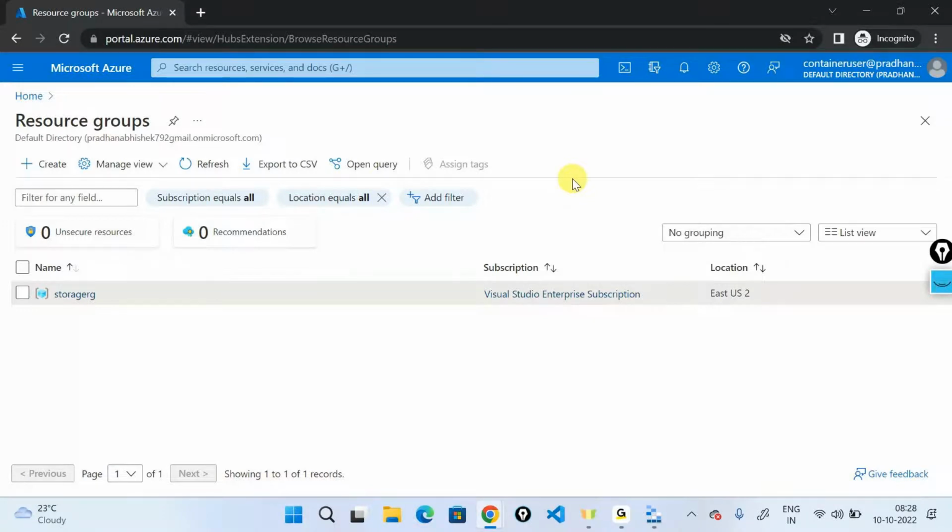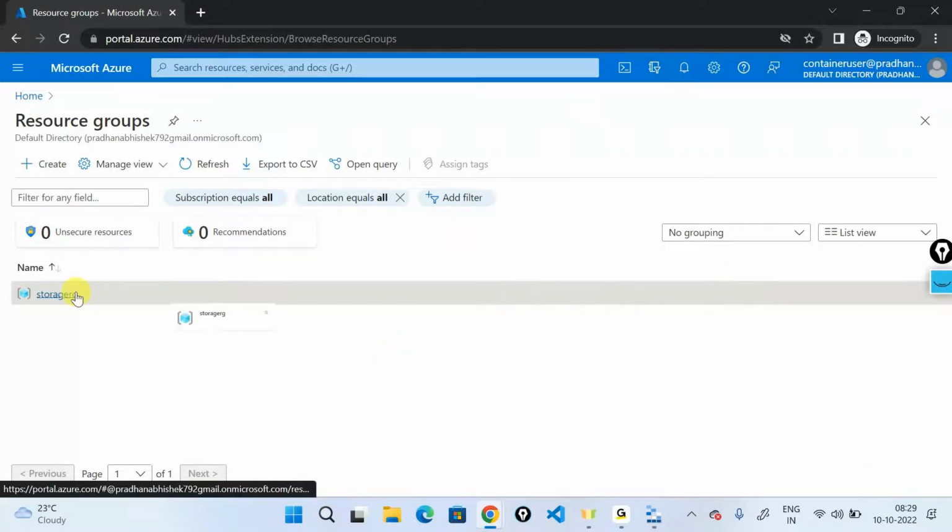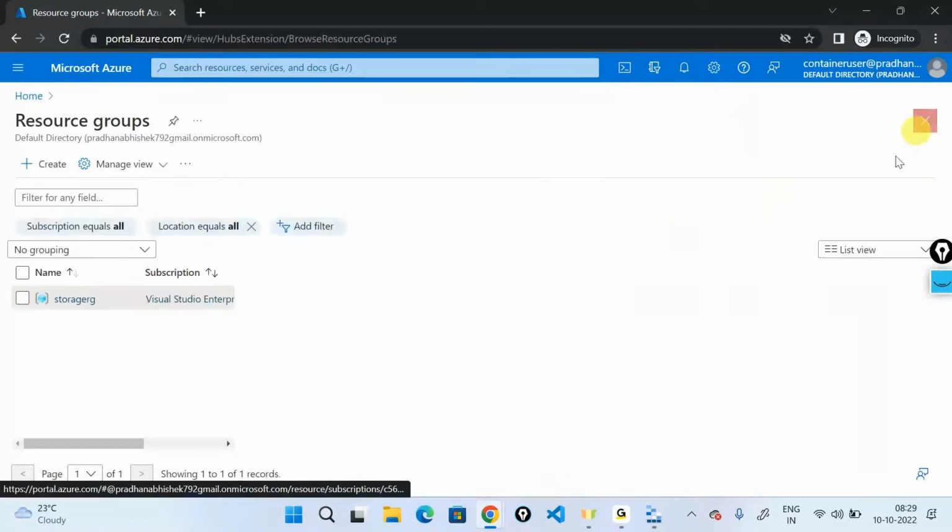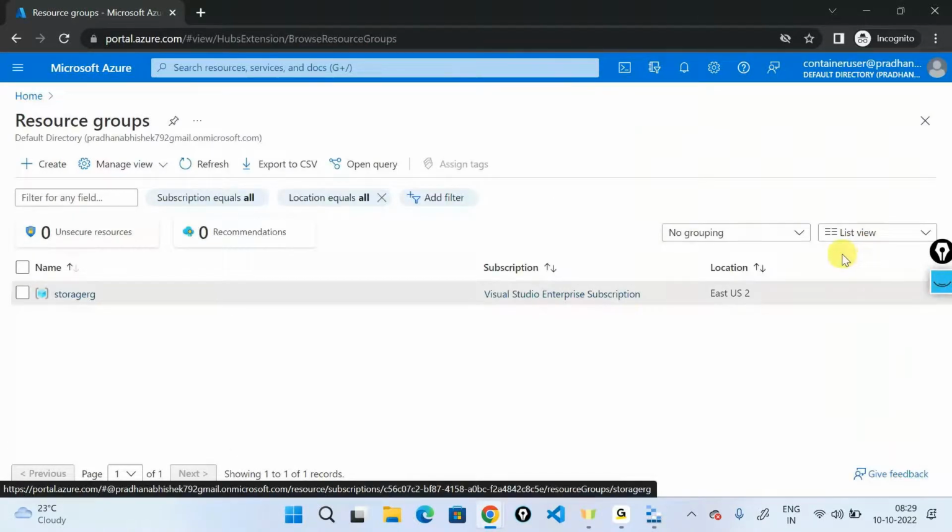Usually when we add a new user, we give an ETA telling them that you'll have to wait for about 2 to 3 hours for your access to completely propagate, and then for you to access it. But since we are doing small demos, it won't really take so much time. If you come back after 10 minutes or so, you should be able to see the container inside that particular storage account.